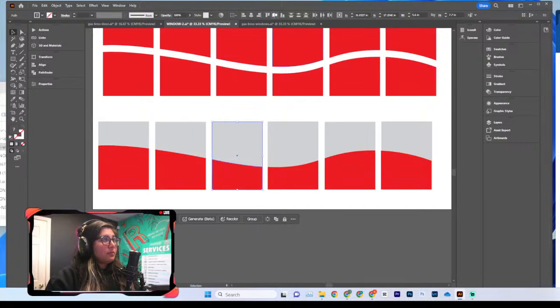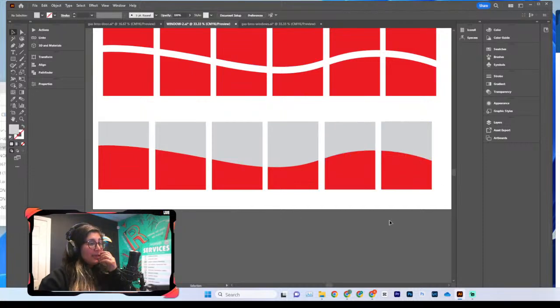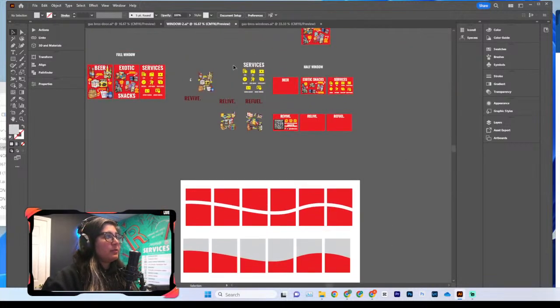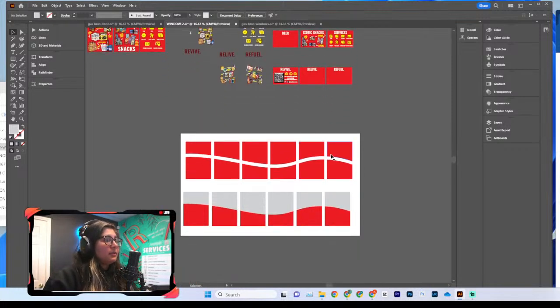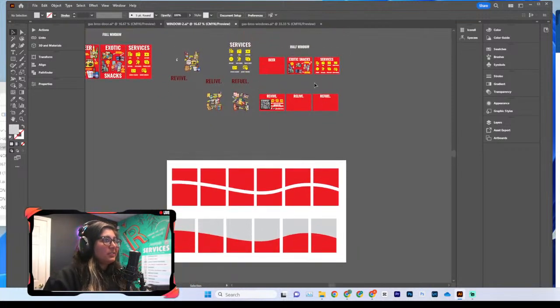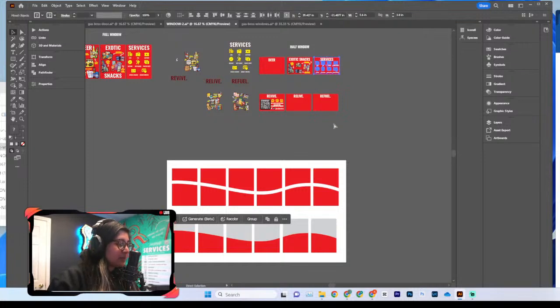All right, so my design is actually going to go inside of where the red space is, and I'm still going to be using the same elements that I was using up here. I'm not going to go searching for new elements because there is no need for all that. And let's get to work. First things first is the service window. This was something that was very important.